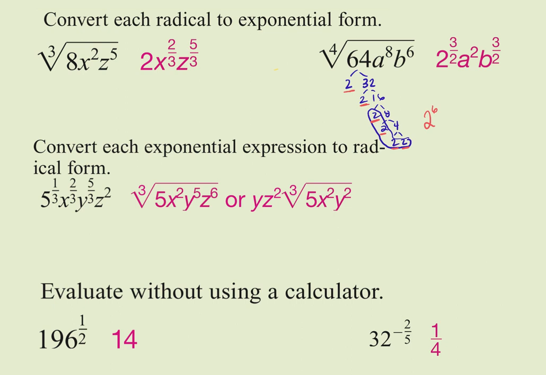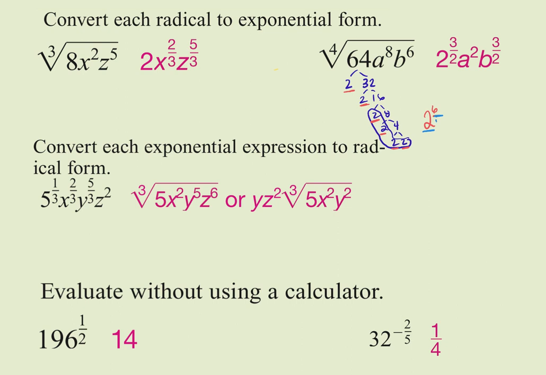So if I were just simplifying him, I would take a 2 out, I would leave two of them inside, right? But I'm not just simplifying, I'm actually just rewriting it. So I need to know what my exponent should be. So it is 2 to the 6. So you basically think of it as in middle school when you got it in prime form and you got it in all primes. That's what you're trying to do here. Get it in all primes to a power, okay? So my prime here is 2 to the power of 6.